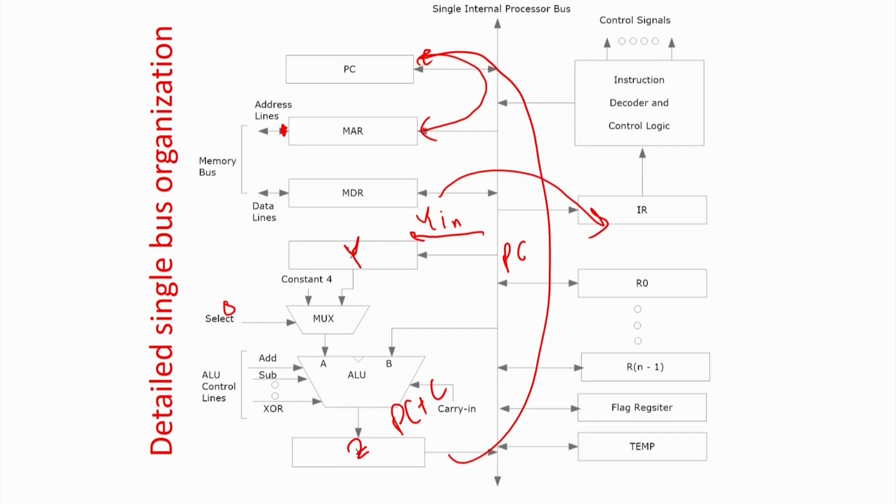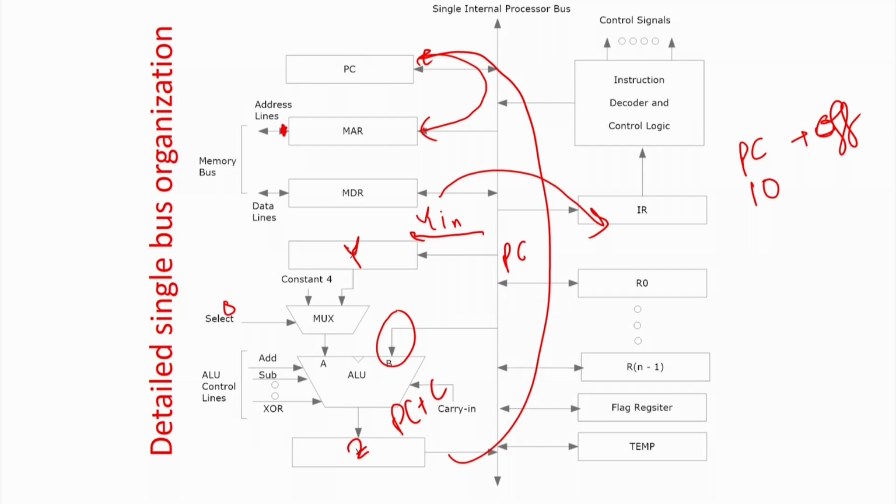I can just give you a very basic idea of why. The present value of PC may be, say, 10, stored over here, and after that the offset will be given to the second block. So the present value of PC plus the offset will give you the jump address. The offset will be coming from the instruction register, it will be added to the value of PC and you are going to get the jump address. Already we have seen how to calculate the jump address by adding the present value of PC plus offset. Because we have to add the value of PC not with a constant but this time with an offset, we have to have the value of PC stored in a temporary register.